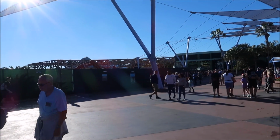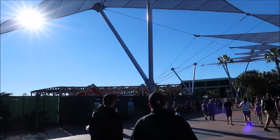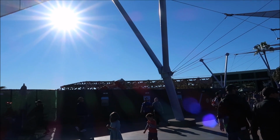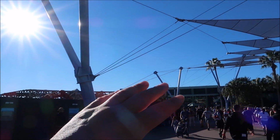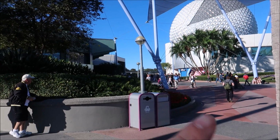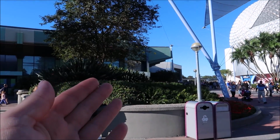Now I'm gonna head on over to the west side, and look at this, all gone. No Starbucks, no Fountain View. I mean, this has been like this for a while, but now you see cranes and actually a building that is just bare bones. I don't know if I had time to explain when I was walking in, but the Art of Disney store is closed.